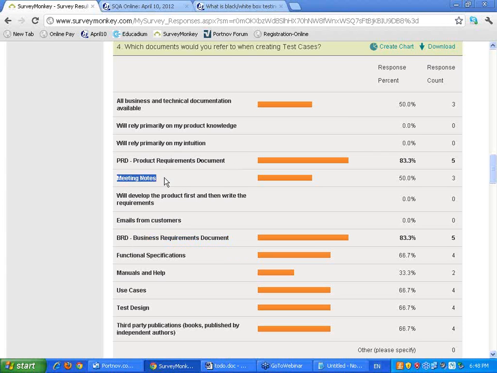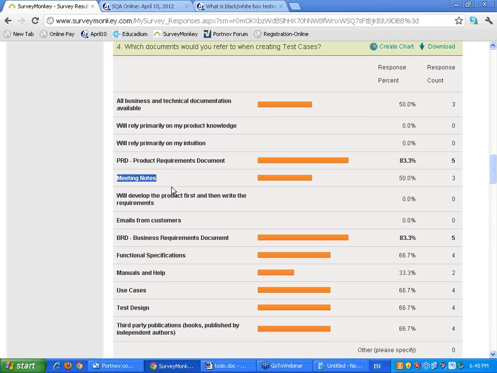Meeting notes. When we have technical meetings, they email notes to everybody with a summary of what happened at that meeting. And my advice, guys, is to never ever remove emails with meeting notes from your mailbox, because you never know when you might go and say, let's take a look at that. It might have some information related to test cases as well. It's very valuable and it might be helpful.